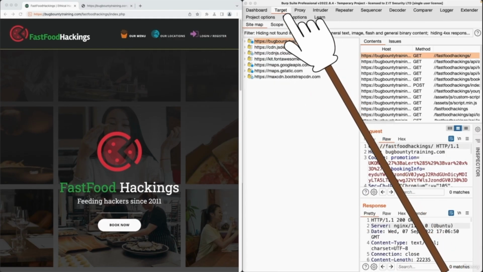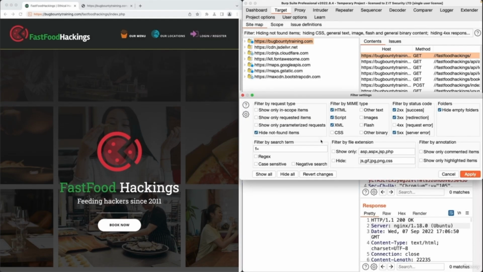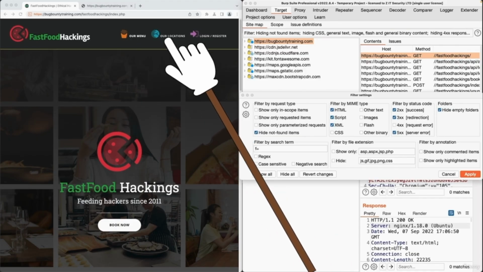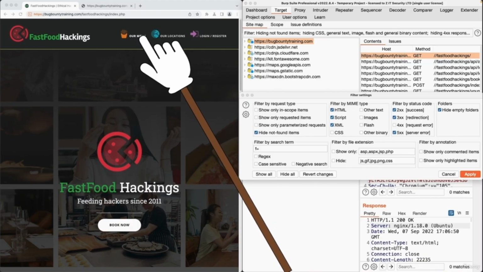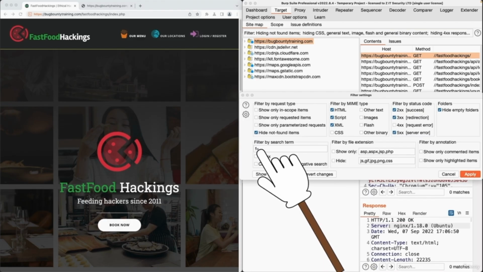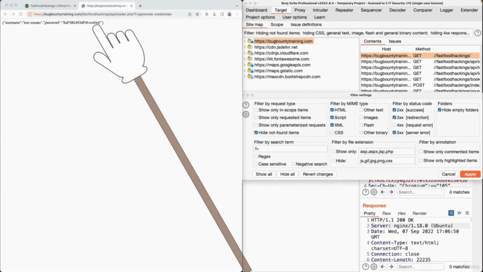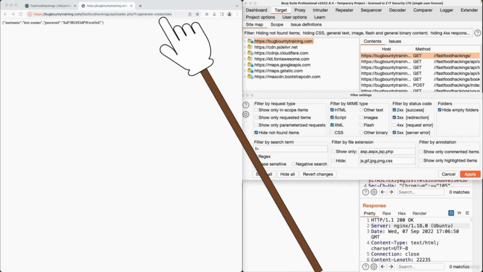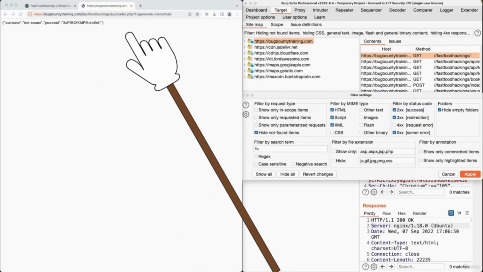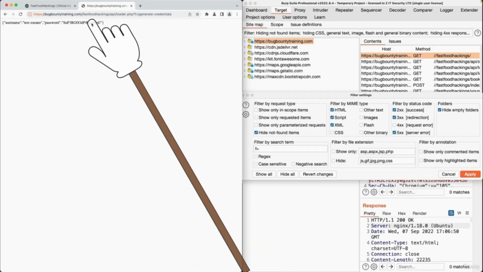So we went to the target, we went to the filter, and based on some clues that we saw on the website, we searched for certain parameters, such as the F parameter in here, because we got a clue for it while we were testing one of the pages, the menu page. And as a result, we discovered other values that we can send to this parameter, such as the value that we sent in here to generate credentials, which allowed us to get the credentials. And then we logged into the admin, and then we were able to test even more features.